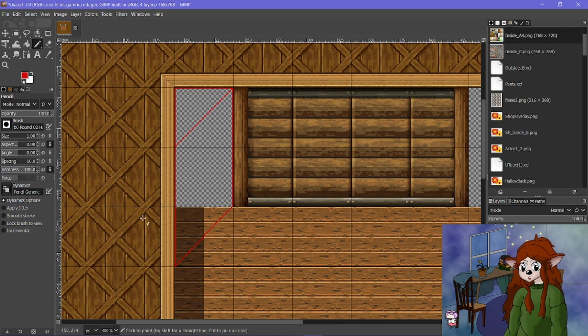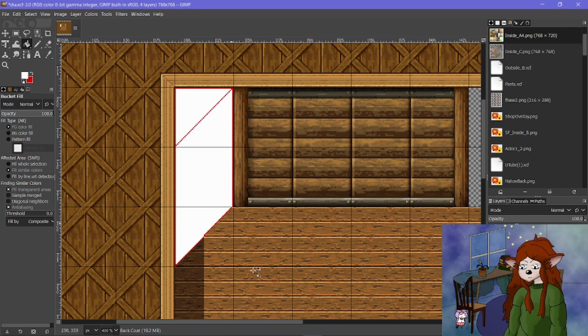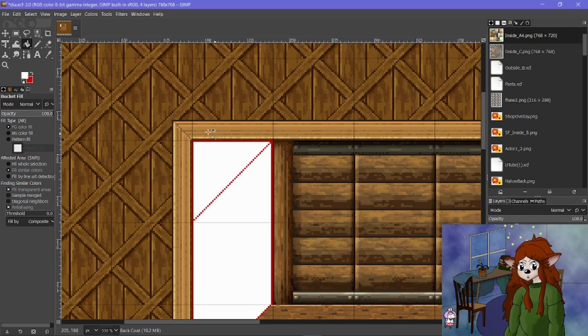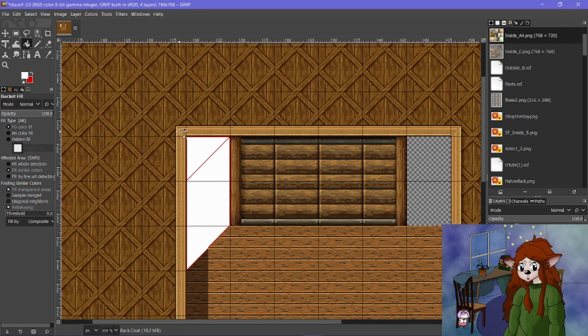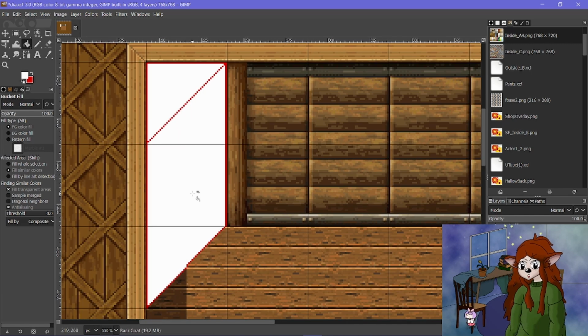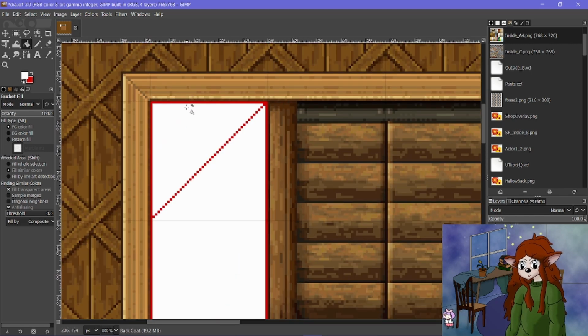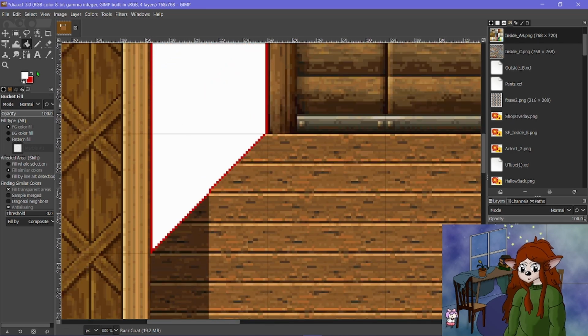Okay, so here we have our basic diagonal wall. We have the part that's going to be the ceiling, and then we have the wall. Why does it do that? It didn't do that up here. Why did it do it down here?